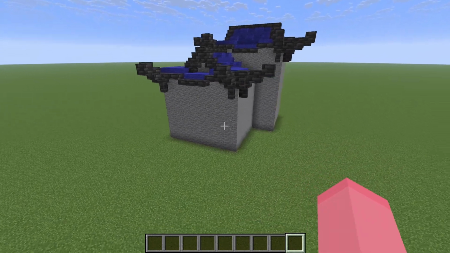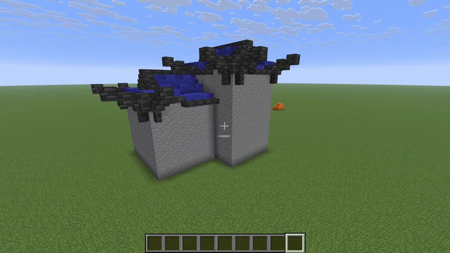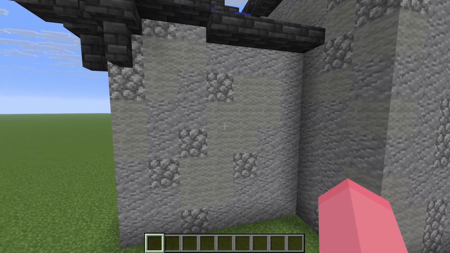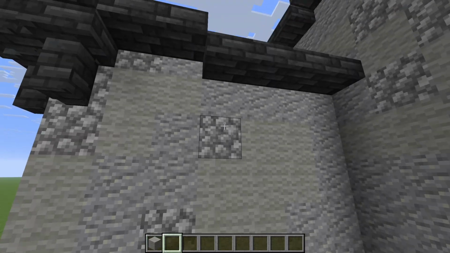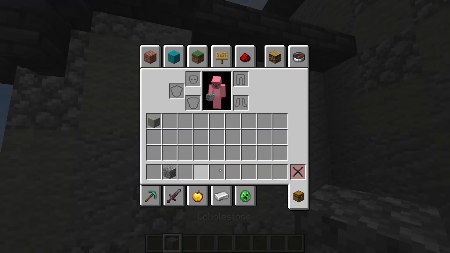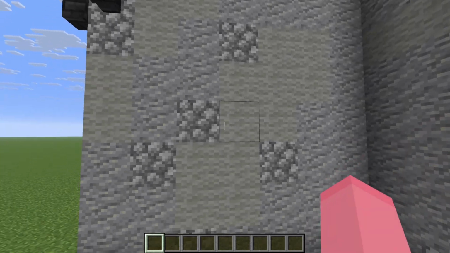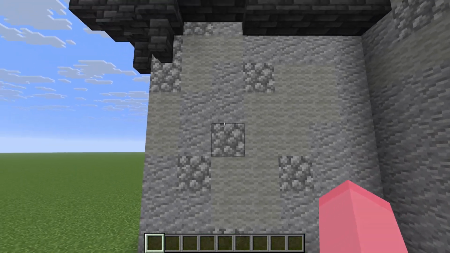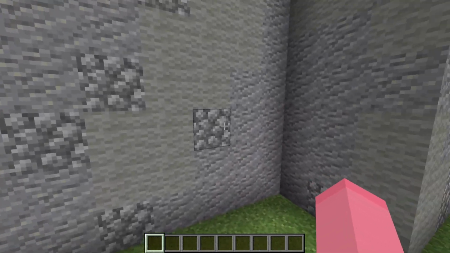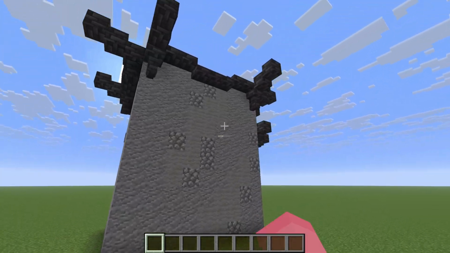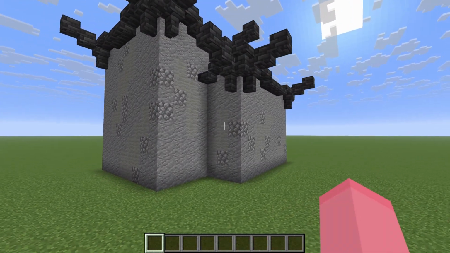Now I'm going to move on to the texturing of the andesite walls. Let's get into it. Okay, so as you can see, I have textured the build with some light grey wool and some cobblestone. How I've done the texturing is I've made a patch of the light grey wool in like a streak pattern, and then surrounding the streak pattern I've added some cobblestone, as you can see, and there's similar patterns surrounding the whole building just like that.